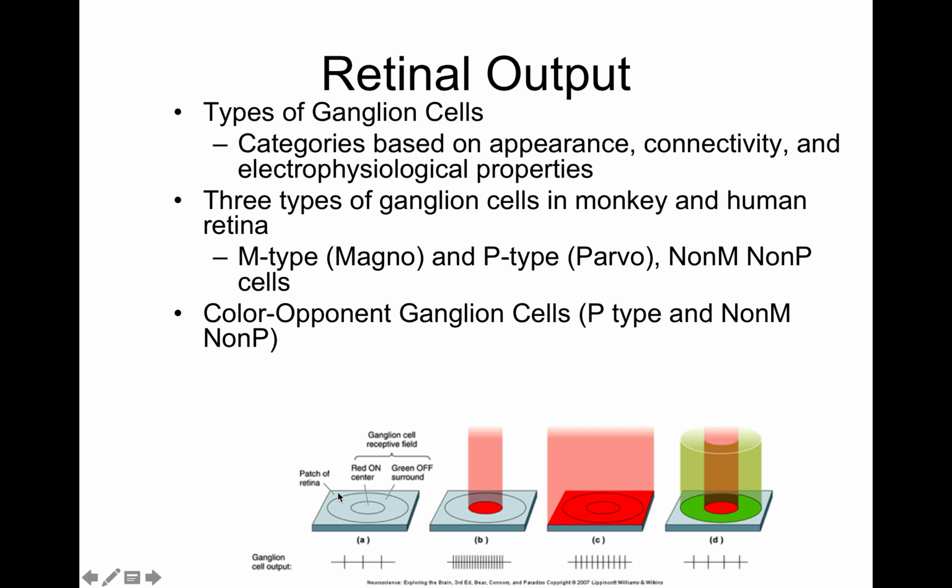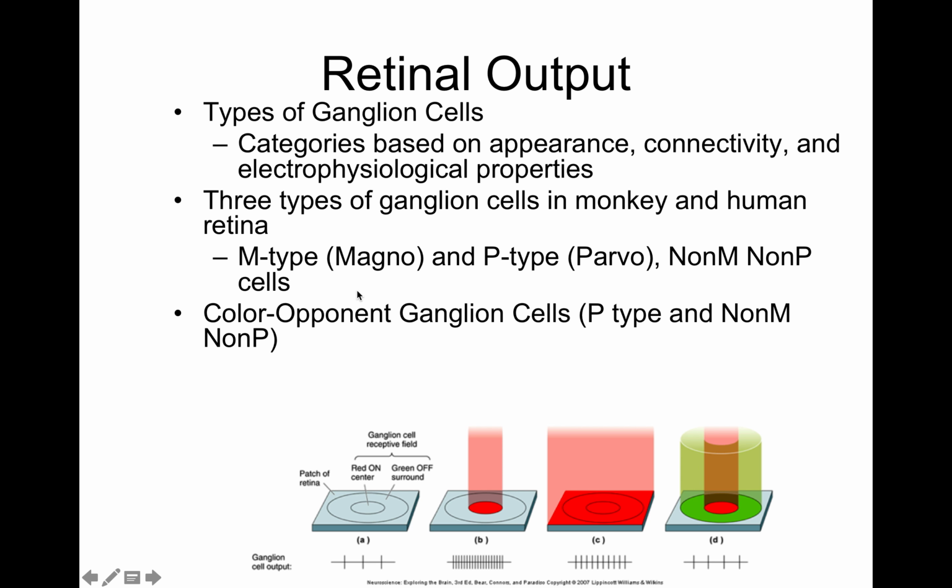So this is, I think, kind of awesome because we're looking at red on and green off surrounds. Adding color as an overlay to our images here, we can see how the responsiveness of a red on, green off surround type of ganglion cell is constructed. So we're not only able to discriminate between the light intensity as it moves across the visual field, but also color changes and color differences as it moves across the visual field. And all of this is being processed in these small receptive fields that we have for these ganglion cells.